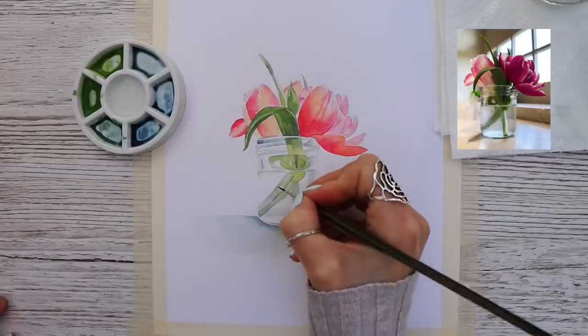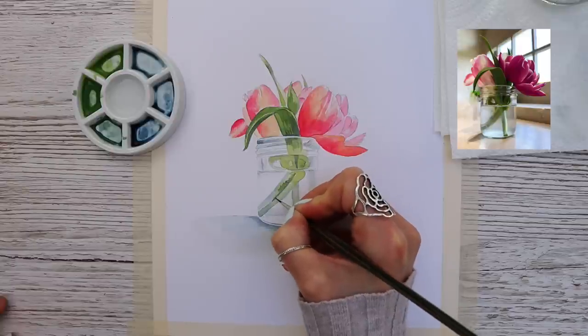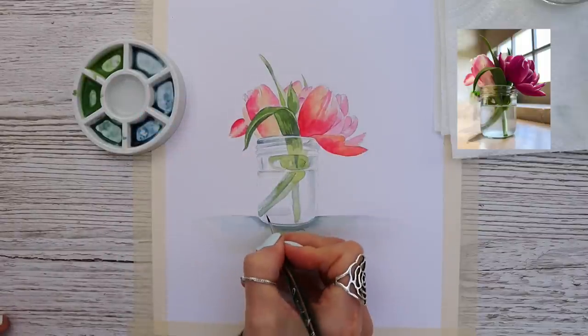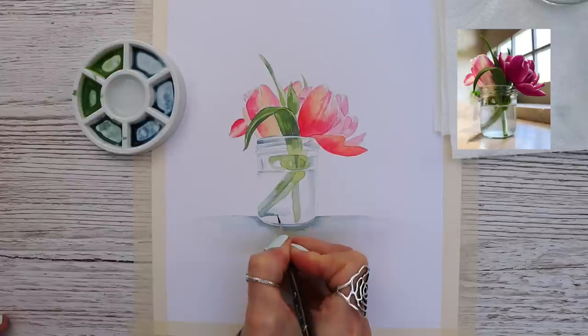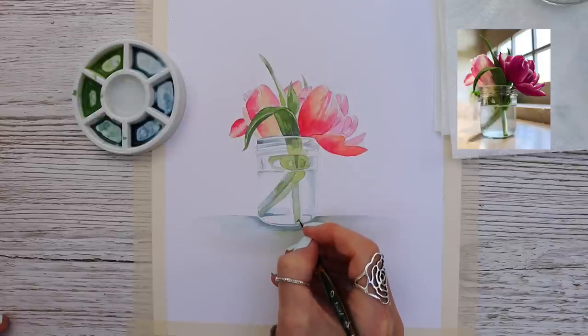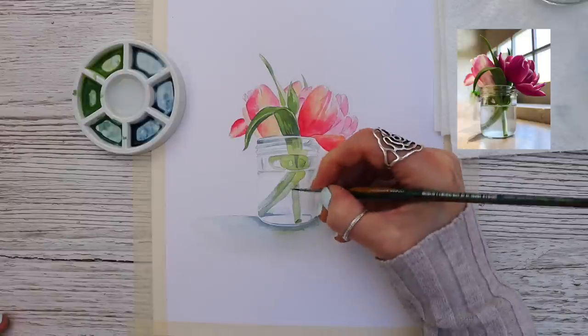Just enhancing the stem here. This is Payne's Grey with a tiny bit of green that I'm using. So the green is once again the mixture of cadmium yellow pale and French ultramarine. I'm blending it through. As I said, you don't need to be too fussy with the greens. As long as they look different, then that's absolutely fine. Go around the outside of the back here, just enhancing that base. This is Payne's Grey and there's also a tiny bit of a darker value on the bottom of the stem, so I'm using the darker green mix as you can see. And just adding a tiny bit more of the darker value there.